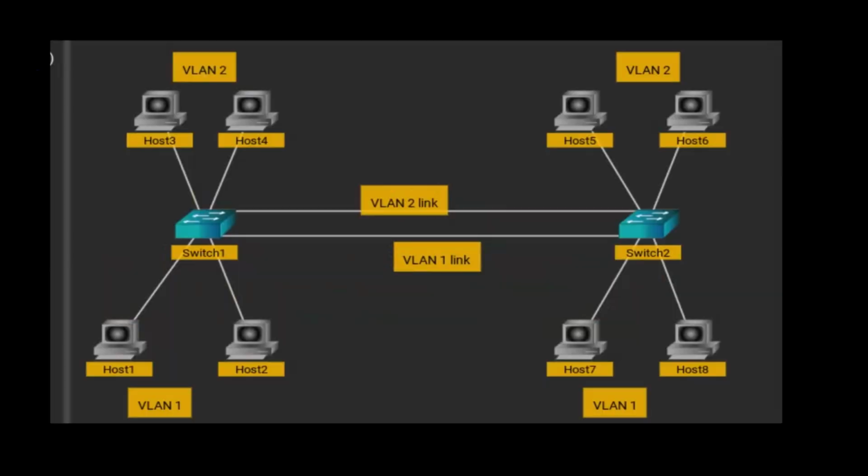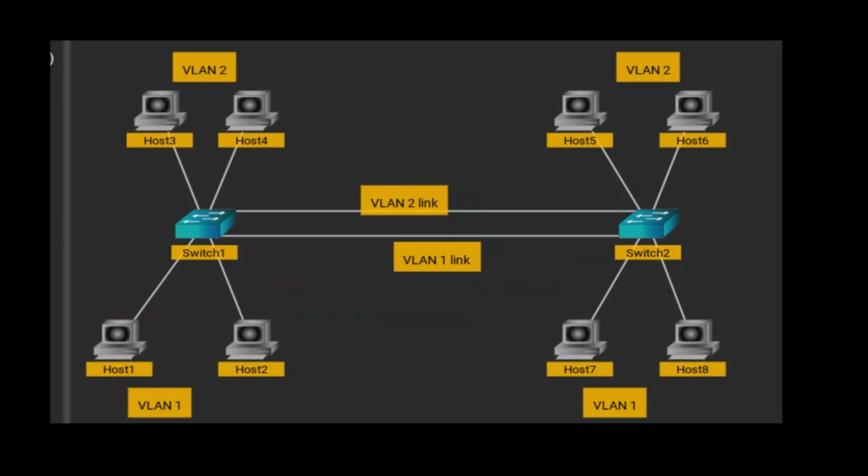Let's have a look at this network topology. We see two VLANs here, VLAN 1 and VLAN 2, on two separate switches. We need the devices on these switches to connect to devices on the other switch on the same VLAN. So, we use the same VLAN ports to create two links between the switches. Now devices on the same VLAN can communicate with each other. However, we use two links and four switch ports here.